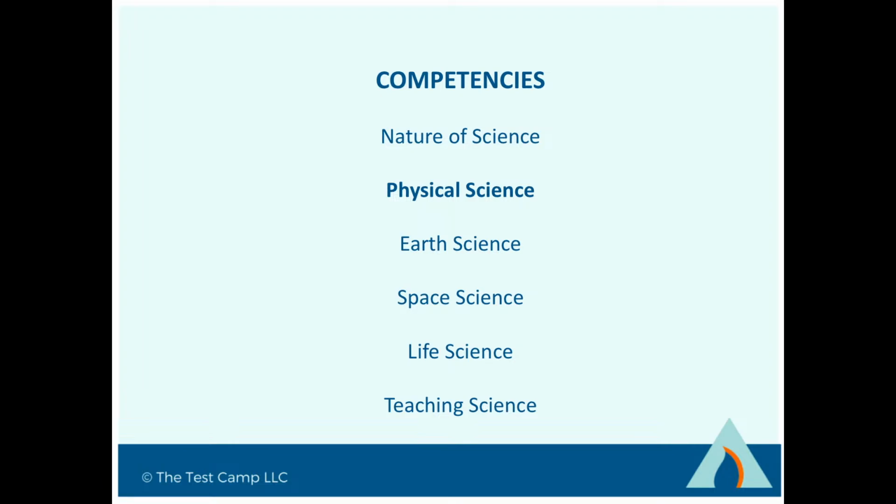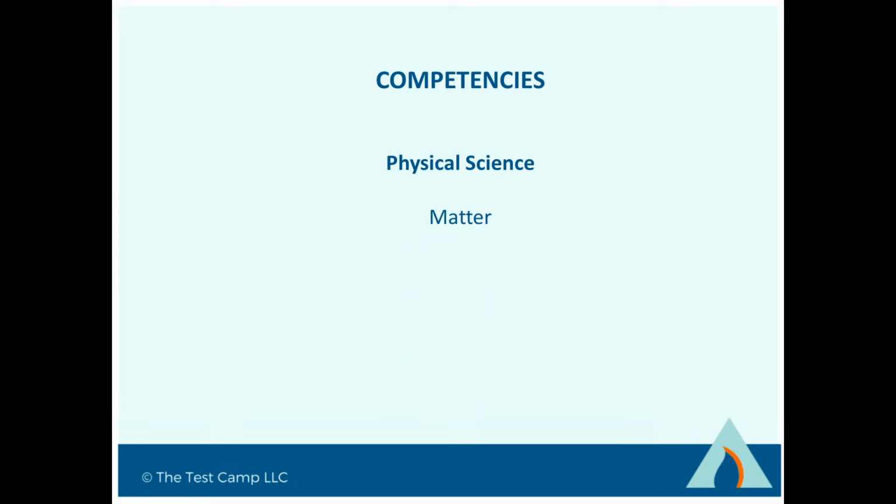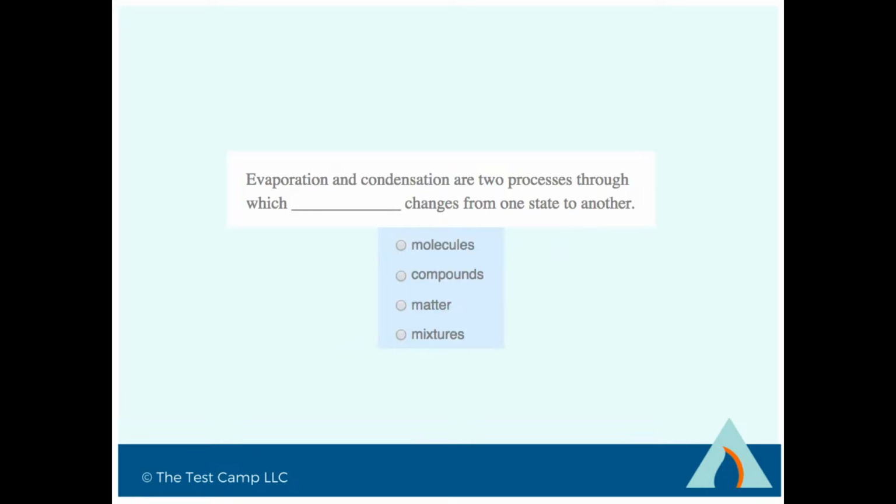The knowledge you need to demonstrate physical science is matter, the properties of matter and how matter changes. Also included is the knowledge of energy. And the categories of energy represented by test questions include chemical, electrical, and mechanical. All right, so let's look at a sample question. This is the physical sciences. So you can see how this is related to matter, right? Okay. Here's another sample question.